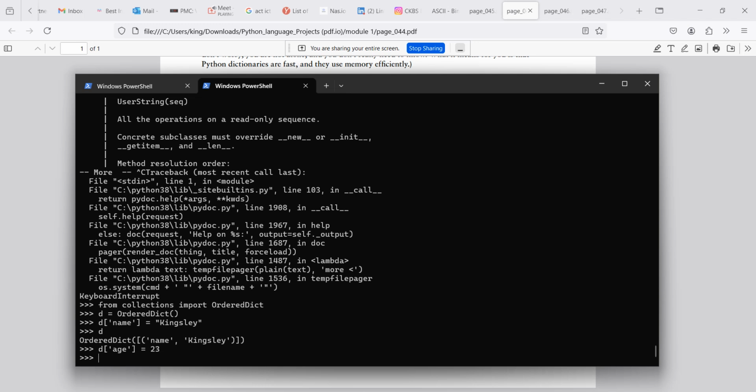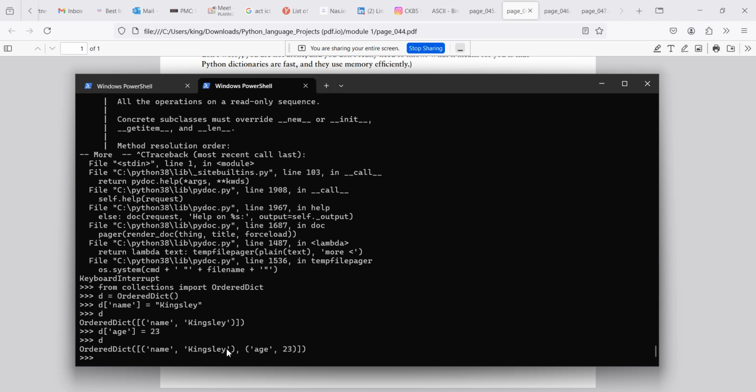So if I call my d, you will see that everything is ordered. You just follow that. That is what we call an ordered dictionary. You want everything to be ordered. You already know a normal dictionary is unordered, so when you do that, it's not going to follow that order, it's going to add it without any ordering.